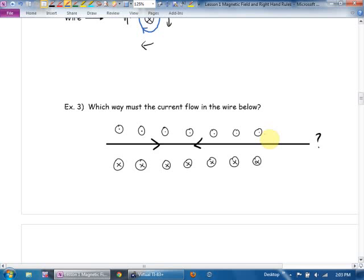Let's try this again. No zoning out. You're my top kids. I expect more. Which way is this magnetic field? What does that symbol there mean? Cody's on a roll. Come on. Take the challenge here. Cody, which way is the magnetic field underneath this wire?